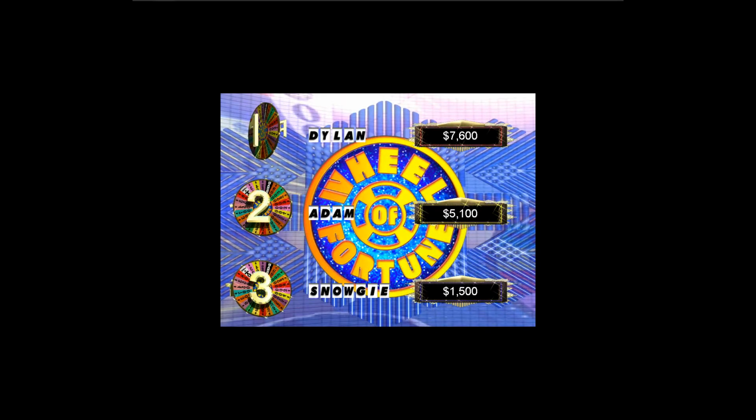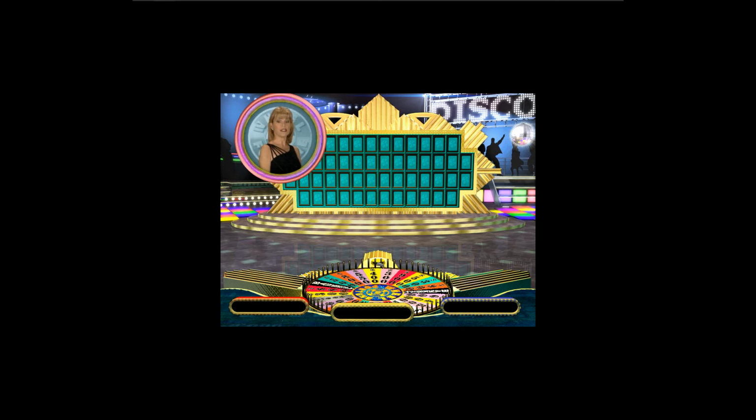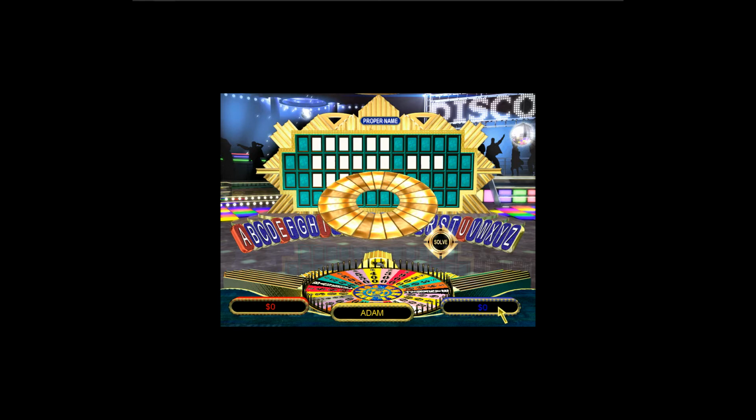Right. And now everyone's on the board. $5,100 that round was worth. You're in striking distance of me. Are you ready for our next puzzle? Okay, here goes. All right, round five. Category is proper name. This time, player two goes first. This round will be started by you, Adam.